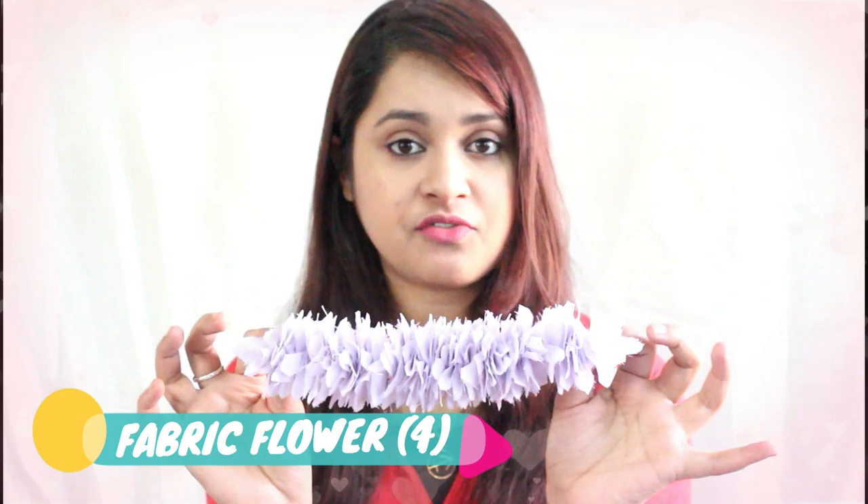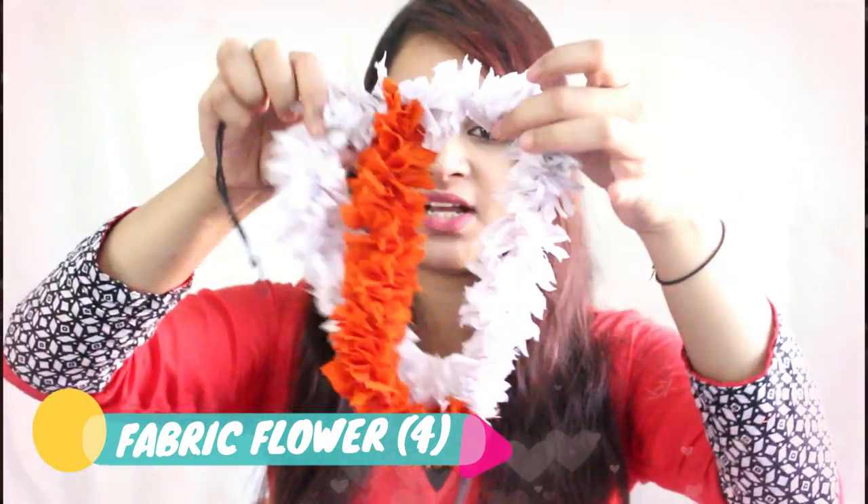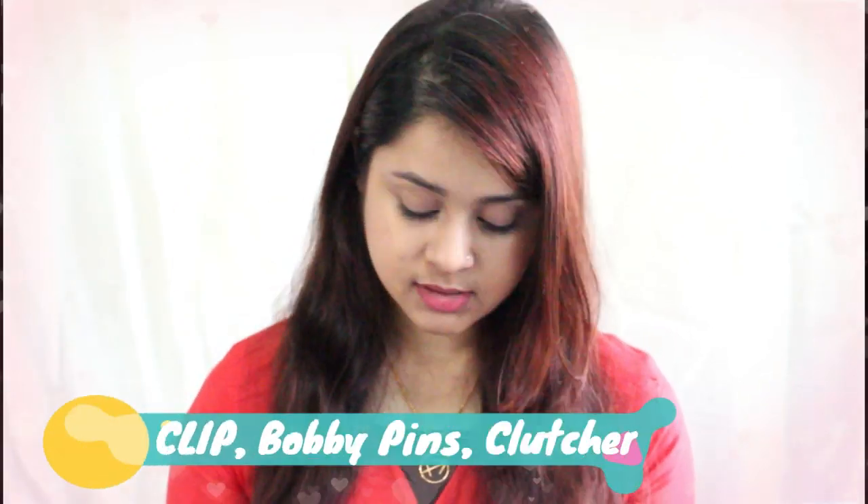Then you need a hair flower which is made of fabric — I believe all dancers must have this kind of hair flower. I will also be using this hair flower which I bought from a local store — it has three different flowers tied together. You can also use three separate hair flowers as you wish. Other than this, you need a rubber band, hair pins, a clutcher if required, and hairspray. I don't have a small bun so I won't be using hairspray. Most importantly, this hairstyle is very neat and clean.